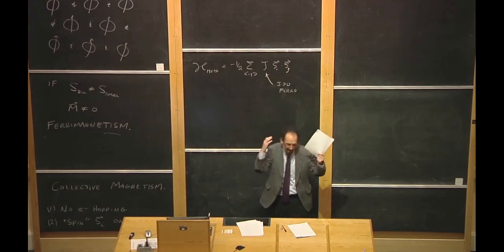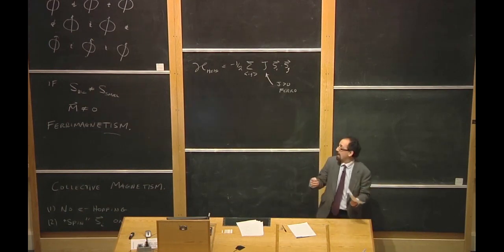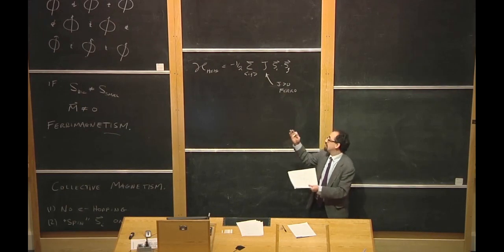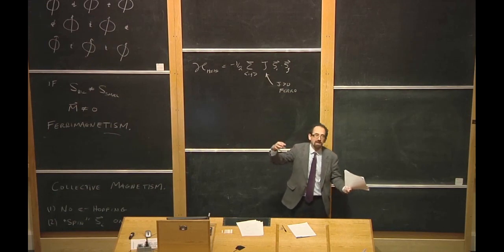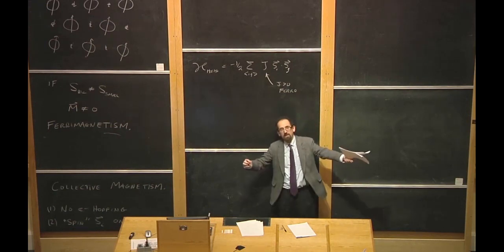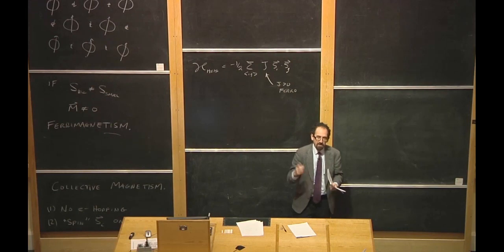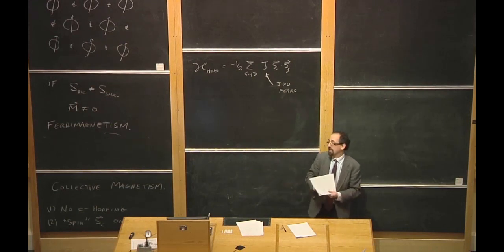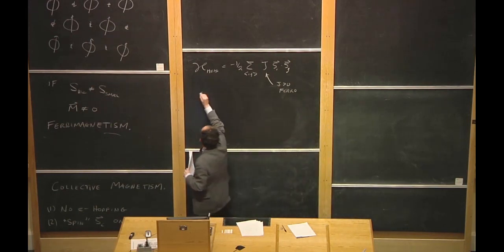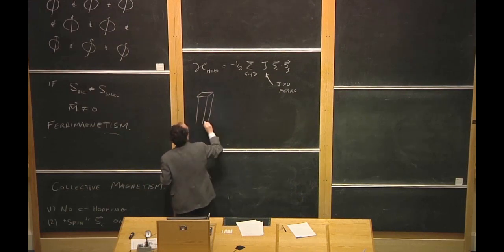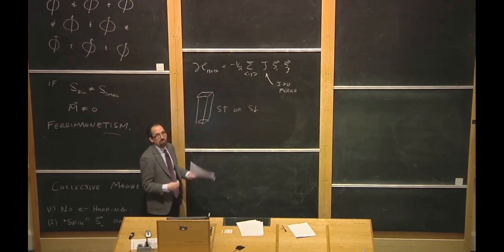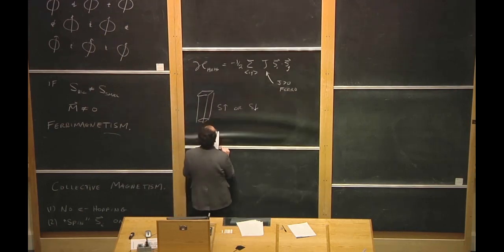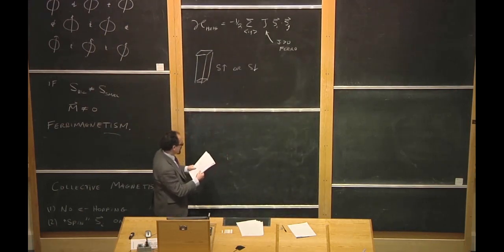First, this is something I mentioned in the last lecture, but I'll mention it again. One thing that would make it obvious that the directions aren't all equivalent is if you imagine having a very long tetragonal unit cell where the crystal is very long and thin in one direction. Then you might imagine that the spins want to point along the long thin axis. So you might have S wanting to be up or S wanting to be down, but not any direction in between. This is a case where you might expect this sort of anisotropy to exist.